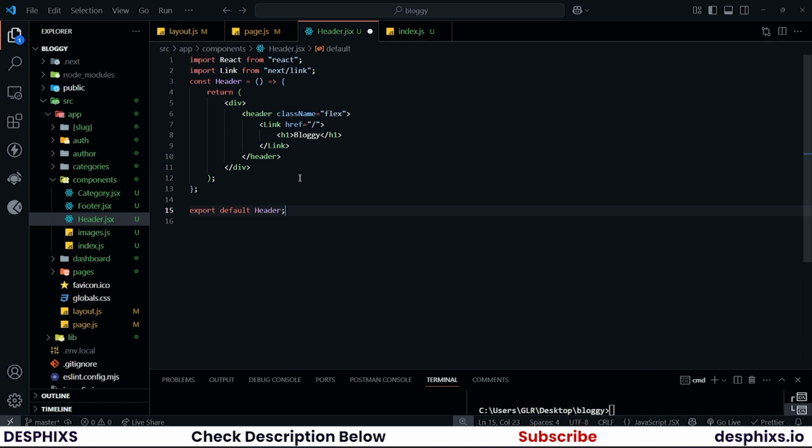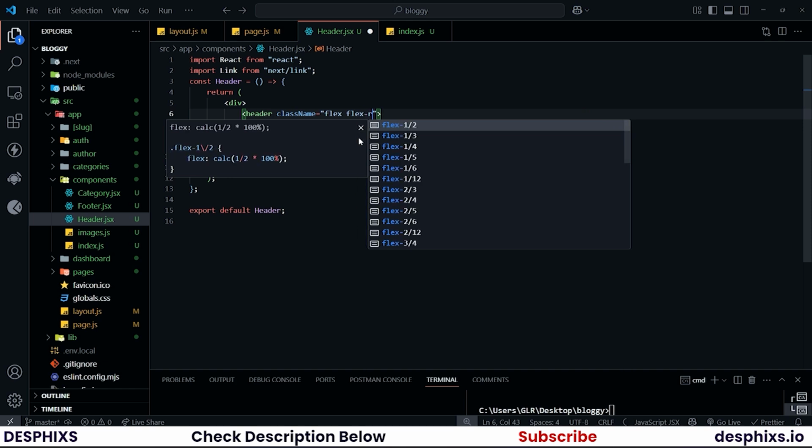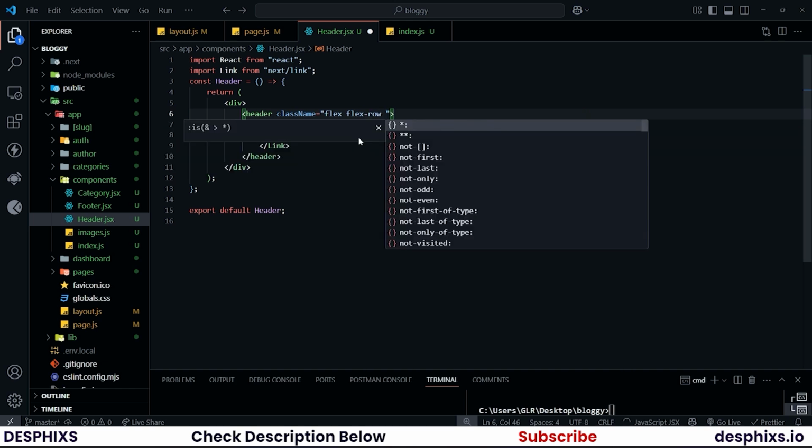But don't worry, I will still explain all this in this tutorial in case you haven't really dedicated yourself to taking a full React. In case you haven't taken a CSS course in the past, don't worry, I'll still explain this. So what Flex is going to do is basically make this header a flexible container, which means you can stack all the items that will be inside the header, either vertically or horizontally. But I want to stack all of them horizontally. So I'm just going to say flex-row. Good. And then I want everything to be in between.